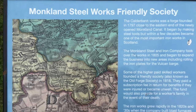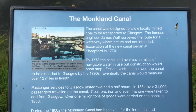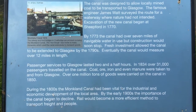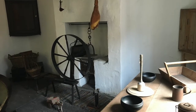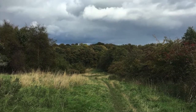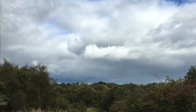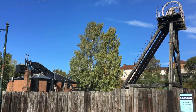I also went to the Summerlee Museum of Scottish Industrial Life in Clydeside in 2018. That was more of a business setting - machines, conveniences - and I made a lot of notes about what machines would have been common in the period I was writing about. They had an outdoor example of a mine shaft. It wasn't operating when I was there but I got to see the outside and how it would look.